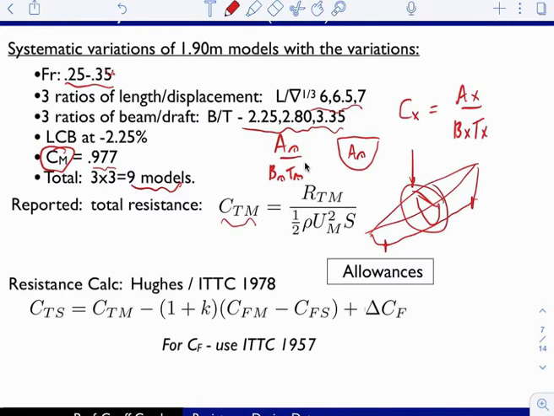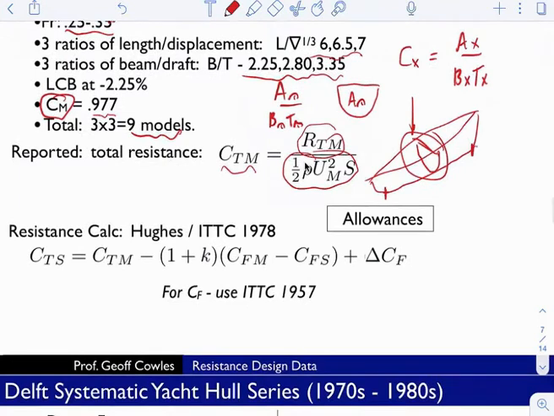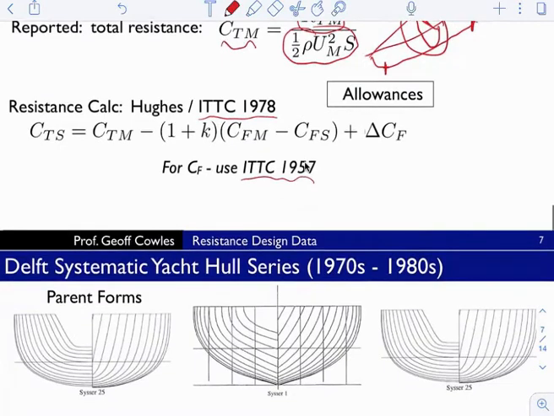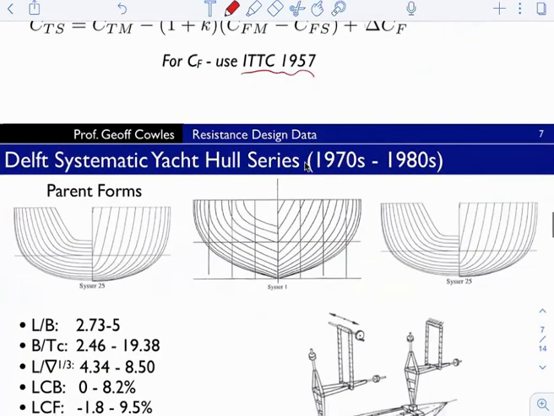So they took the resistance measured in the tank, simply normalized it by the dynamic pressure from the tank and the wetted area of the model to give you the total resistance coefficients, and then you can make a resistance calculation using our Hughes 78 formulation, which we went through in class last week. And again, for CF here, use the standard ITTC 57 line. The reason in the previous one, the Taylor work, we used the ATTC is that's exactly what Taylor used to compute the residuary resistance coefficient. So you need to follow what he did, or rather Gertler did, to reconstruct the actual resistance.